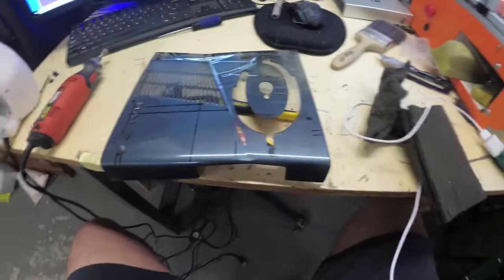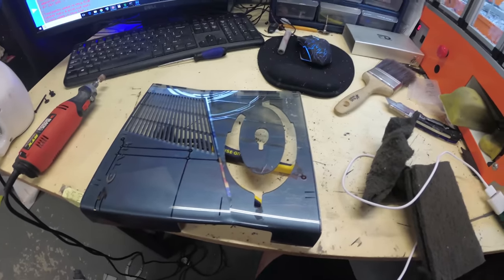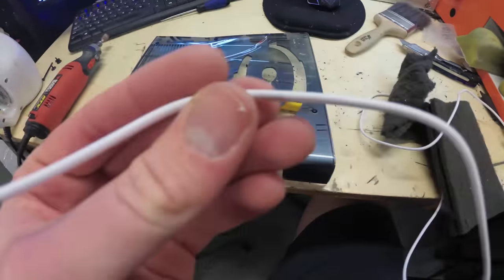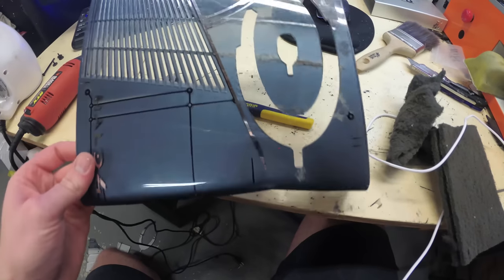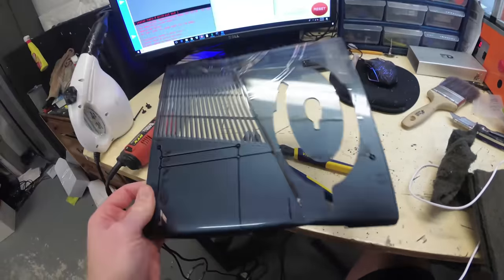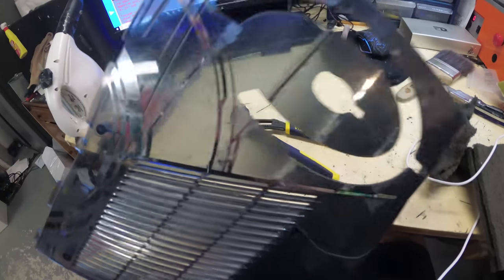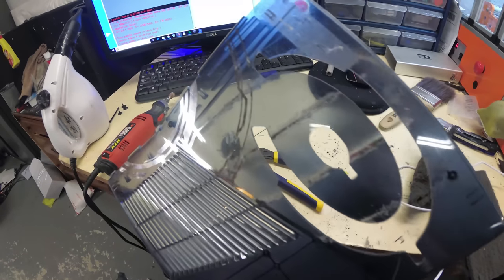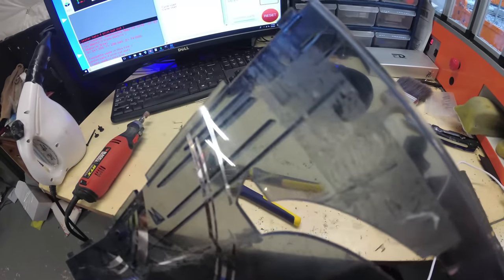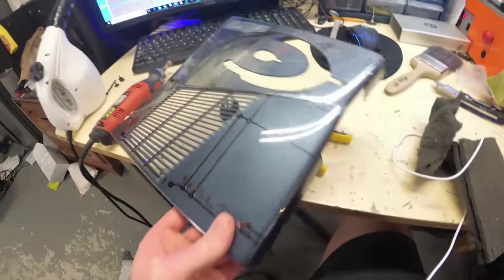Alright, so if I haven't mentioned already, the battery in this camera sucks so bad, and I was recording and it's even on charge. This is the charger for it, it's on charge right now, and it does not stay on even when it's on the charger, so I didn't get all of the footage, but I got most of it. But yeah, this is done, so I just gotta clean it up now. I gotta get rid of that residue and clean up some of the dirt spots, which you might be able to see, I don't know.